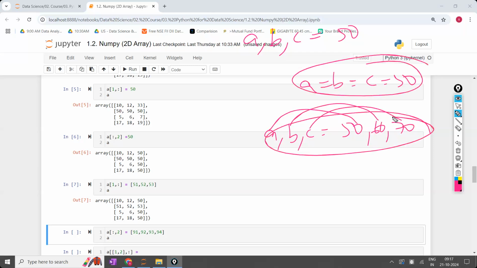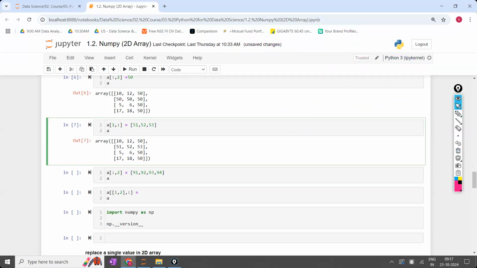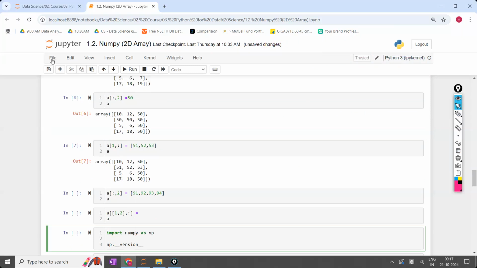If you go through your variable concept, multiple variable assignment, I told you that in multiple variable assignment, two concepts are there. One is this one, the other is this one. The same logic is applied here. So with a single value, it is a single value. With multiple values, on the left side, how many values are there? That many values, that many index positions, should be on the right side.